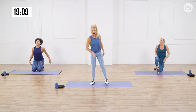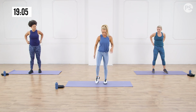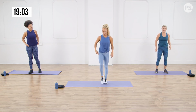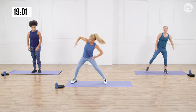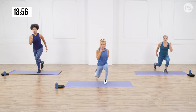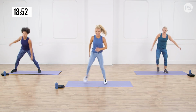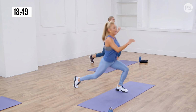All right. Here we go, we're bringing it back up. We're gonna work each side. We have a little lunge combo. We're gonna start on this side. It does not matter at home which side you start with. So here we go, lateral lunge with the reach. Now, we'll do the first one really slow. Bring that same foot back, reverse lunge, that's it. Lateral lunge, sink into those hips, open up that chest, back's tall, abs tight.